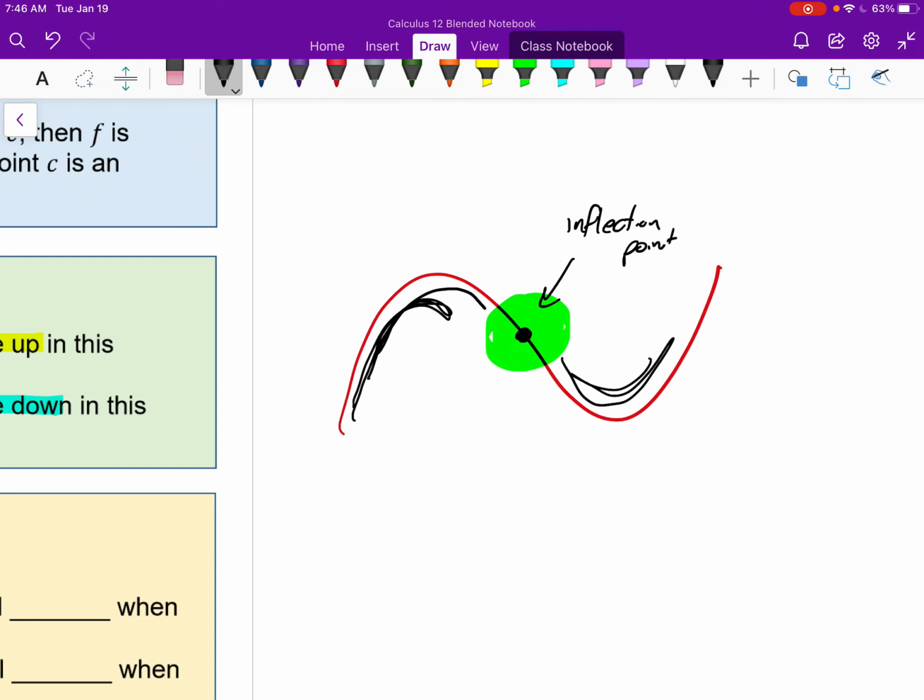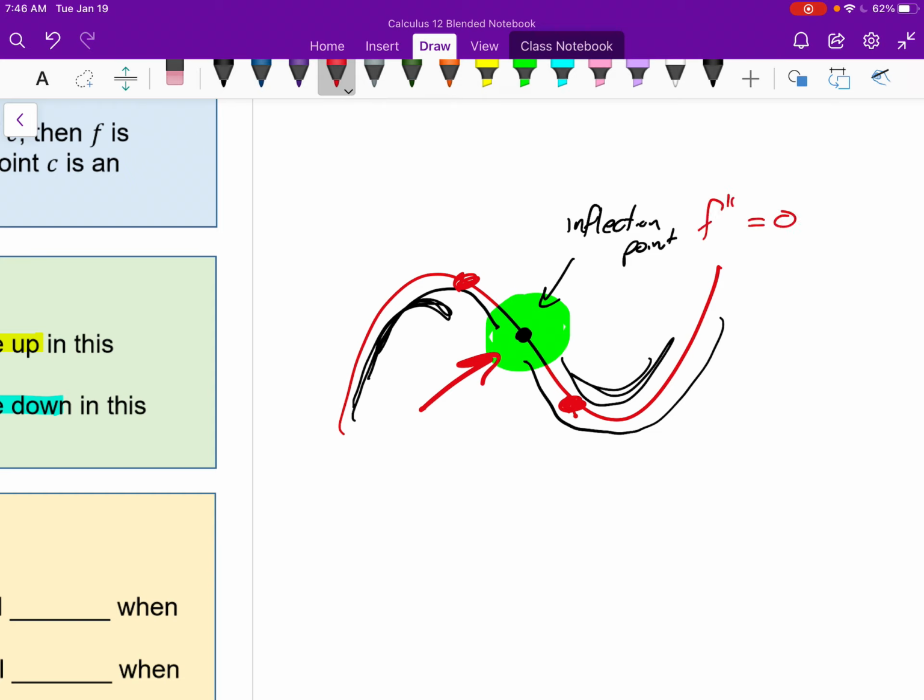And so that's it. Where is that inflection point exactly? I mean, I have a rough visual. I can't actually say exactly where it is unless I knew what this function was in the equation, and then I found the second derivative. But I can see it's roughly around there. It's definitely not right here, right? It's definitely not down there. So it's somewhere in there is that inflection point. And that's where your second derivative equals 0.